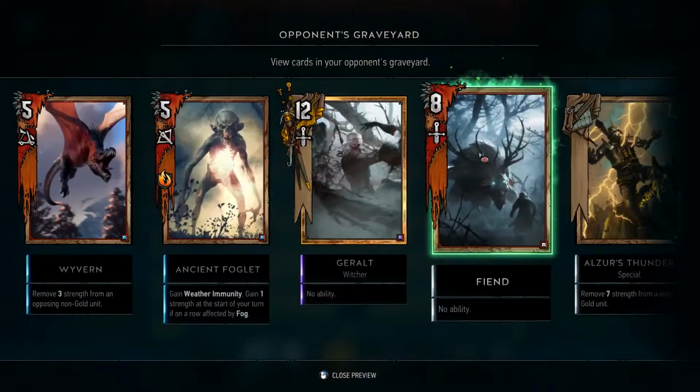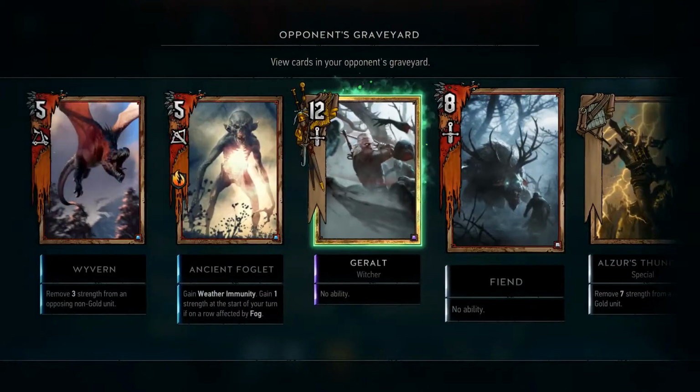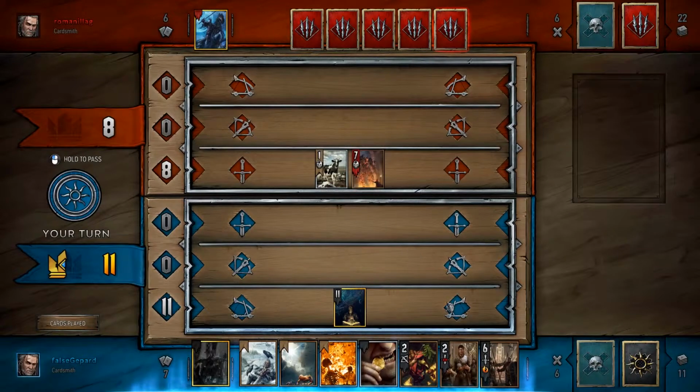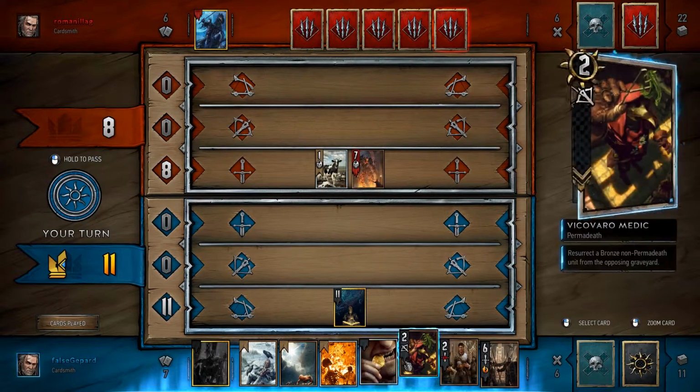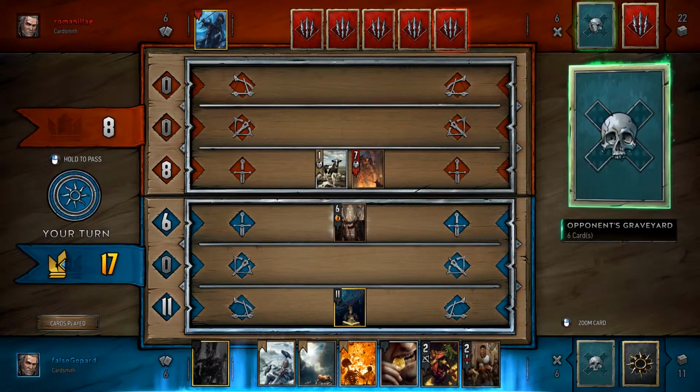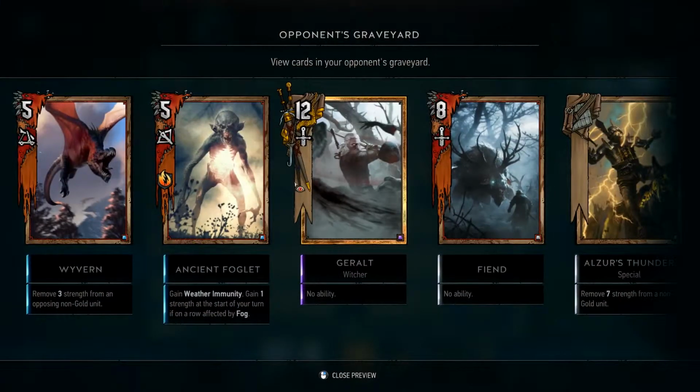So I can inspect his graveyard by right-clicking it, and actually there's no spies in there, which is a little inconvenient because I took them all back. Of course I took them all back. But that means I can't resurrect one of my spies with this one. Discipline. What else would I resurrect?